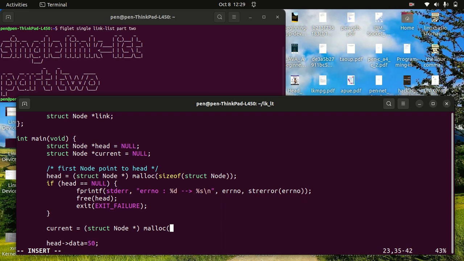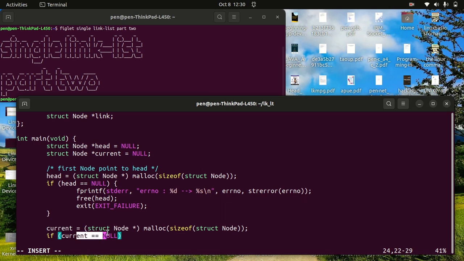We have to give a fixed size to malloc, the amount of space we want for this struct node. So we are going to pass in the struct node itself. Whatever the size of struct node is, that is what the memory is going to give to us, the computer is going to give to us. Once we are done, we use the if statement to check for errors, which is very, very important. So what errors are we checking? We are checking for the current. We say if current equals null, and that will be false because we have already assigned a heap memory, so this current is no longer null. So this code here will not execute.